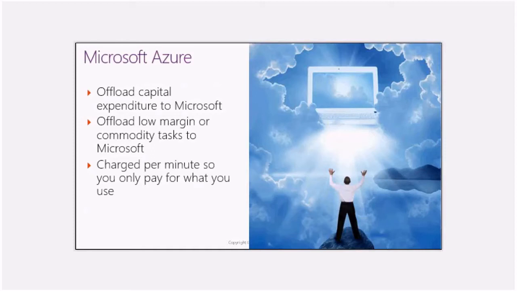In terms of the economics of Azure, and we're seeing this as quite a key strength of Azure and of people moving towards it, it gets away from the big capex project spikes where budget gets eaten up on expensive licensing, expensive hardware and tin. If you're offloading the hardware cost onto Microsoft, then you're just paying for the service itself. You're also offloading those commodity tasks to Microsoft, the stuff that network managers and technical managers spend time firefighting for, which could be offloaded to Microsoft, such as password resets.